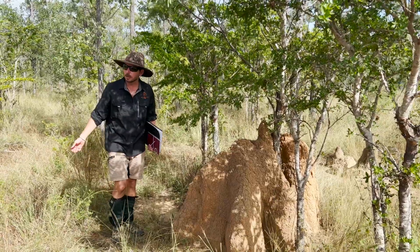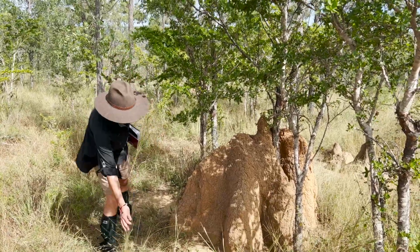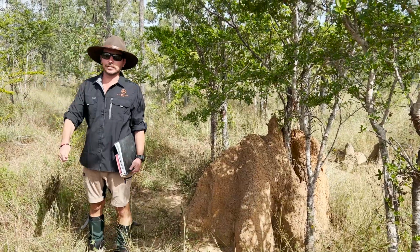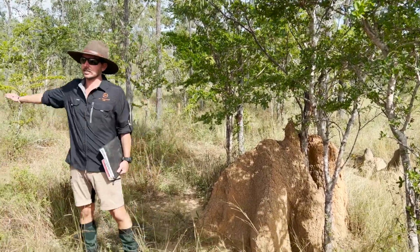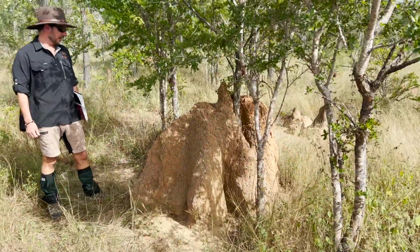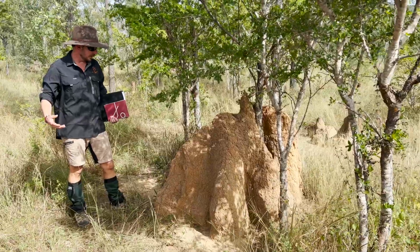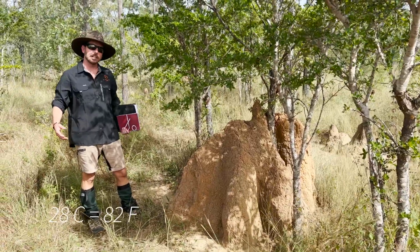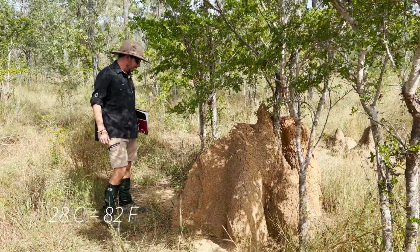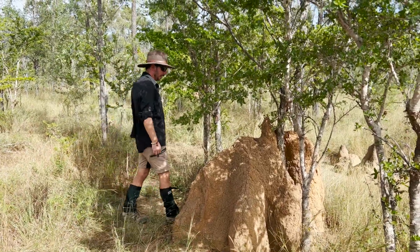So all of this debris that we see when the grasses die, and you can see everything's turning to brown now. This land in a couple of months will look completely different. There will be no grass whatsoever. That is what their home is made of. They make it in a way that it's completely insulated, and so it stays a constant 28 degrees at all times, whether it's in direct sun or not. They are amazing, amazing insects.